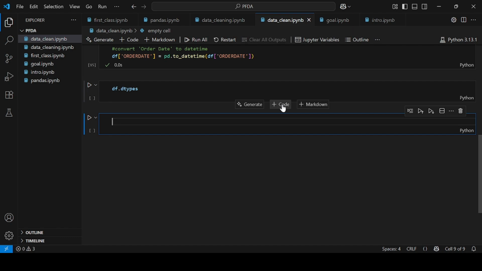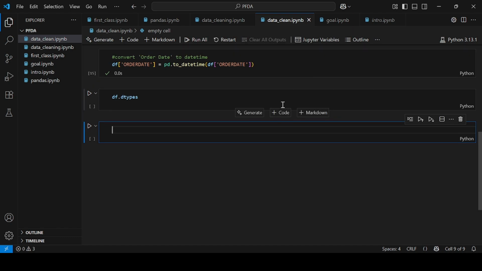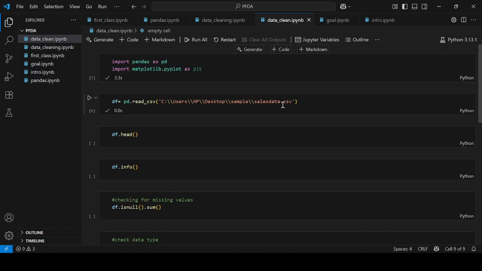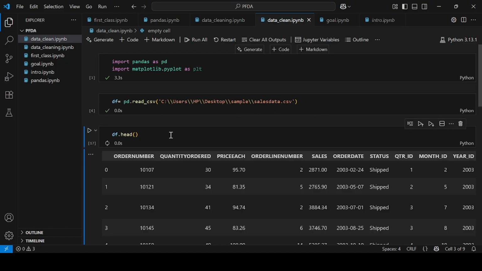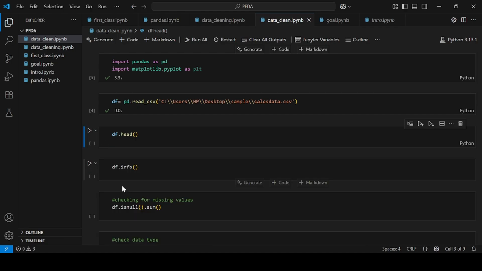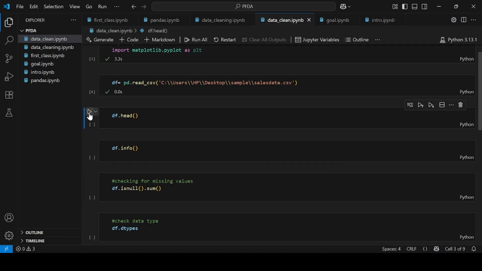Now that I've been able to identify that I have missing values, looking at the missing values I have here, I'm not sure I want to replace them with some values. But in an instance where some of the sales values are missing, let's look back at our sales column to see if there are any missing values in it. Using the dot info method, let me clear this and run that again. Oh, sorry.